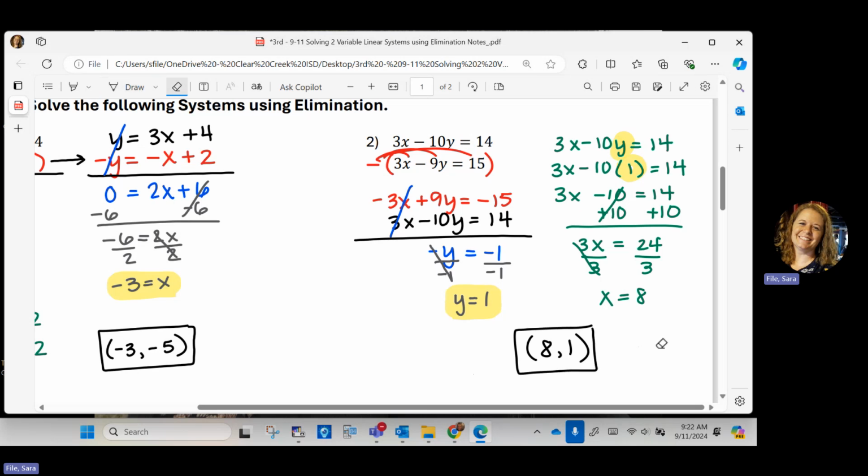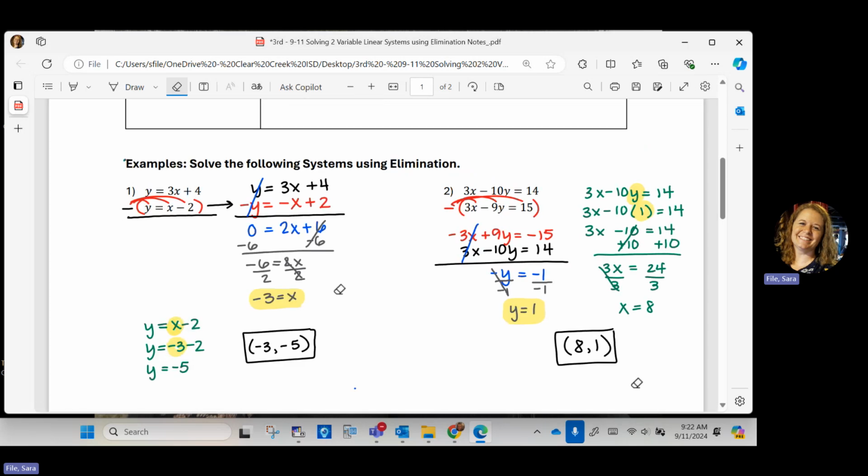You could graph these by hand if you had graph paper and you wanted to check it. If you have access to Desmos, which you should, you could check it that way. You could plug these in, look at the graph, and click on the intersecting point and see if it's 8, 1. Again, I said this the last 2 days. I'll say it again. Yes, you can use Desmos to do this. Please use it responsibly. Practice the algebraic steps and then use Desmos to check your answers. Do not just do it in Desmos because then you're not actually practicing or learning the algebra.